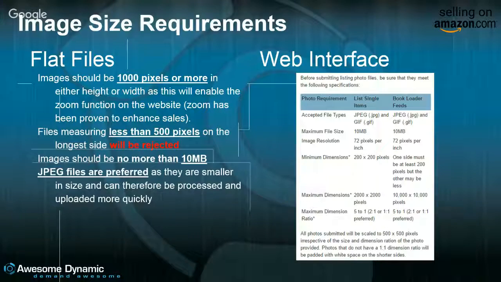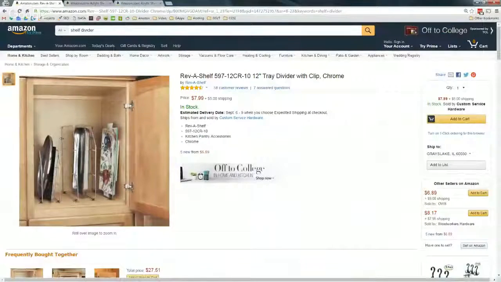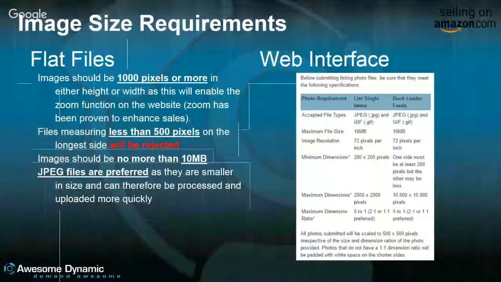Size the picture the appropriate size from the beginning, and the large. Obviously, you can see in the web interface you can't even get a really high resolution picture in there because they're limiting you to 2000 by 2000 pixels for the upload through their web interface. Whereas going back to the 10 megabyte or 4 megabyte picture, those could be literally 15,000 by 15,000 pixels just to get a ton of extra detail. So you can see that the web interface is somewhat limiting and can actually make you look bad because they're going to scale up a tiny photo, which is kind of crazy.